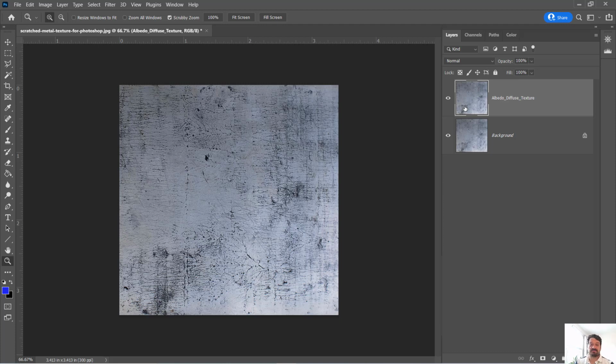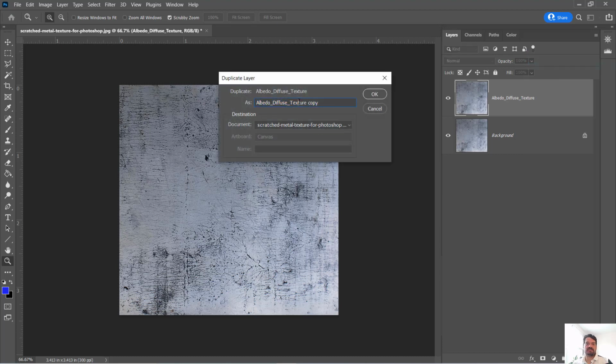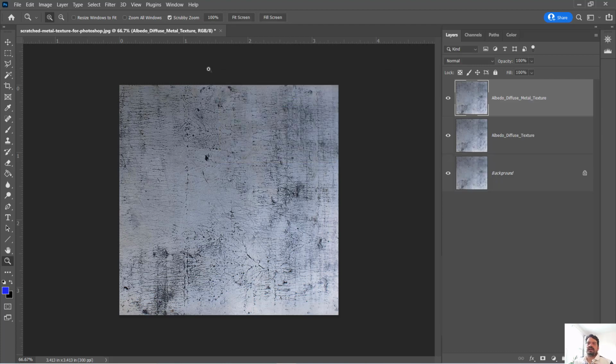However, if it's metallic, if the brightness that I'm seeing in this is coming from reflectivity, let's duplicate that and make an alternative albedo metal texture. And in this layer, the metal texture, I'm going to darken this because the metal version of this shader or this material would actually have a much lower, less intense albedo. It's going to be getting most of its characteristics through reflectivity and smoothness. So I'm going to make 2 different albedo or diffuse textures, one in case this is a metallic surface and one in case it isn't.